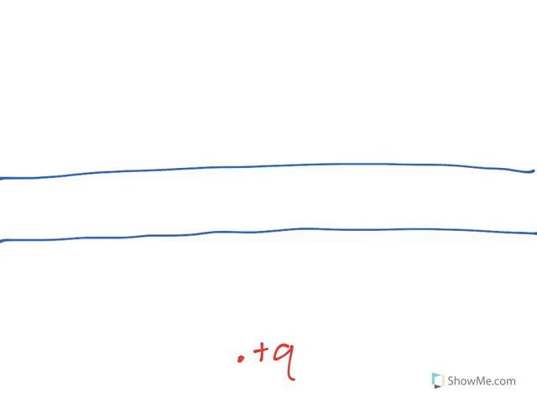Let's take, for instance, this infinite slab. By infinite, I mean that it extends to the left and right directions and towards you and into the page infinitely. This slab has some charge distributed throughout it. Let's say it's a positive charge, and it's spread out throughout our infinite slab here. For simplicity's sake, let's say that this charge is uniform, which means that it's spread out evenly throughout our slab.